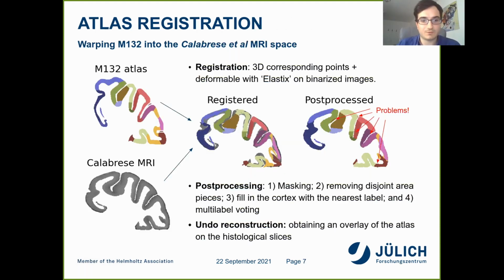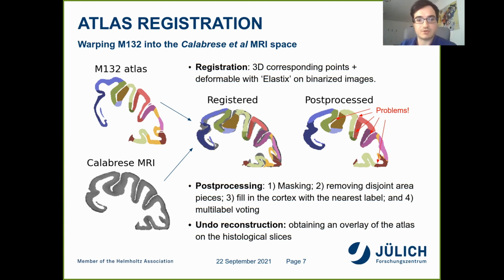Right. So we were quite happy with our reconstruction so far. I mean, there's still some refinement to the steps that can be done. And then the other major step we needed to take in order to find quantitative measurements is to get the atlas also in the same space. So what we did is a nonlinear registration, which is very standard, and we also added some corresponding points to improve it, to force the sulci and so on to be aligned to each other in the two spaces. And this produced this image you see here in the middle.